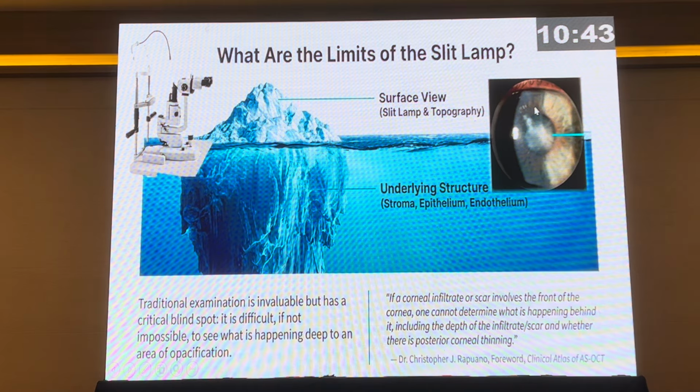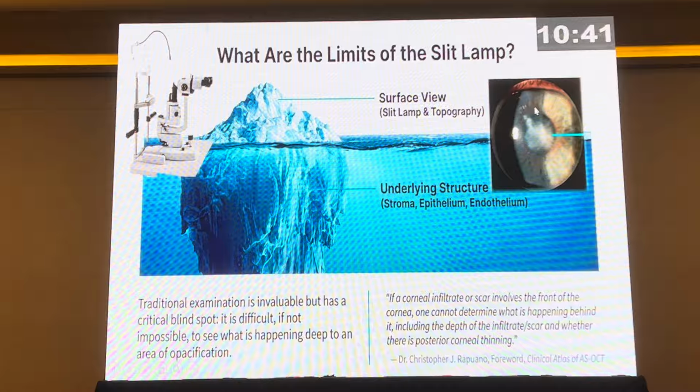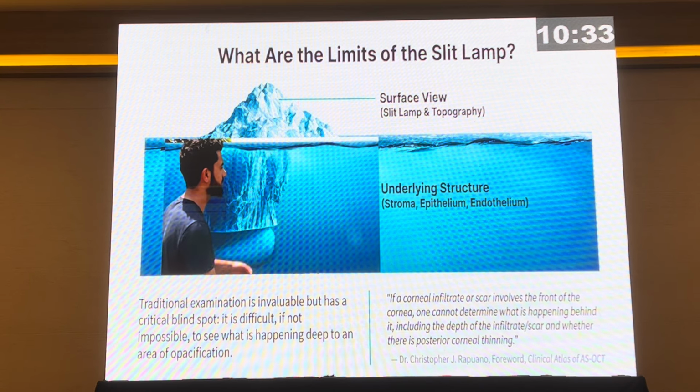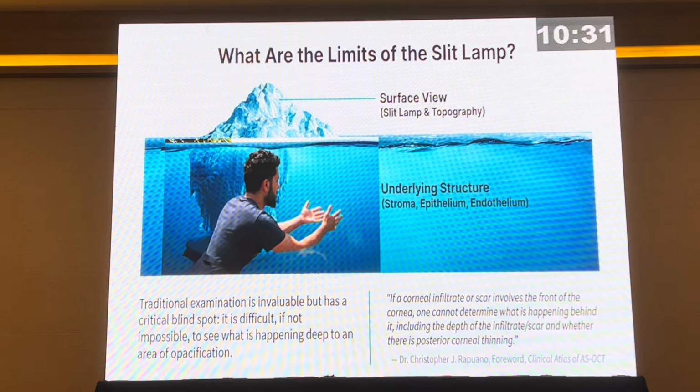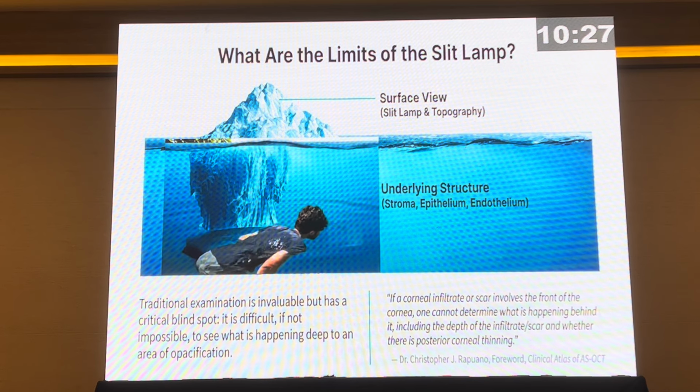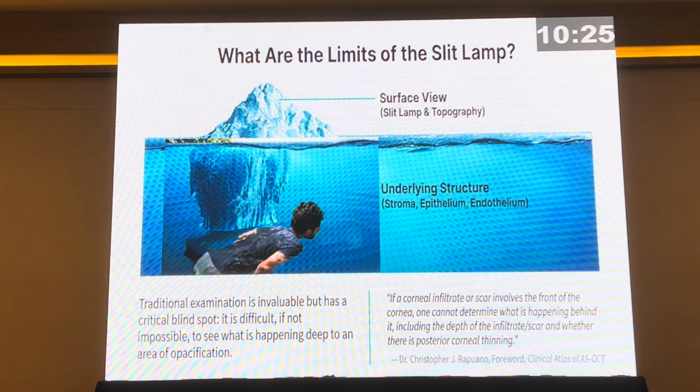So as you all know, slit lamp is definitely an invaluable tool in our practice. But when we have an opacity like this, we literally feel like diving into the cornea and seeing what's waiting for us inside. But that's an insight which the slit lamp can't fulfill. That's exactly where the role of anterior segment OCT comes in.